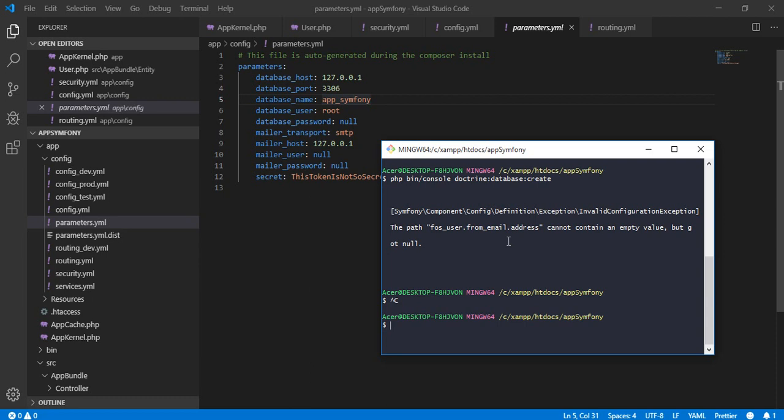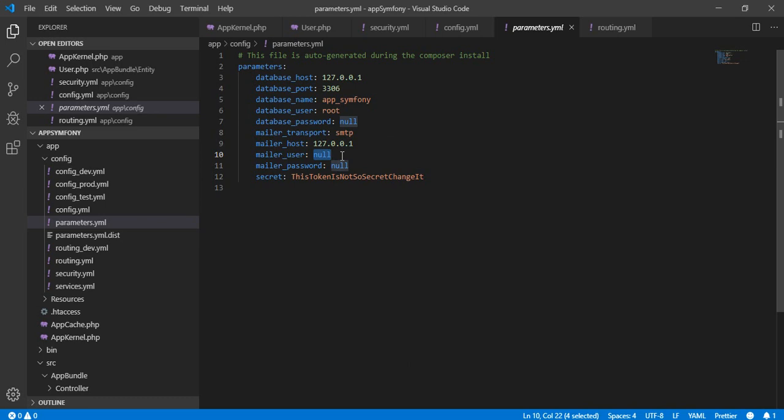And here it gives us this error, and it's right because after, we will see how we can send email with Symfony. So we need here the mailer user to have a name.